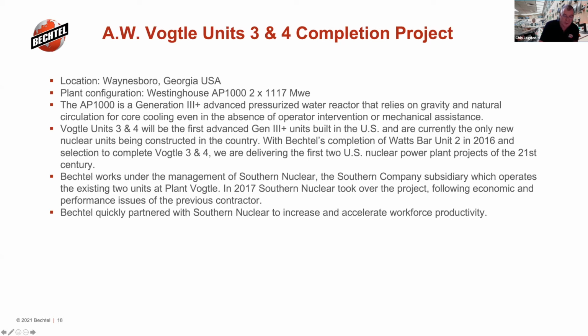The regulatory aspect of this is 10 CFR 52, which was a combined operating and construction license. And if you ask Southern if they would do that again, they said no way. They would go back to the old Part 50 methodology, because the follow-up with the items important to safety and the ITAAC process that's used to confirm that the operating license is being met has been more intrusive and cumbersome than they ever thought it would be. So Natrium will be a Part 50 license application, and we'll see how that goes.